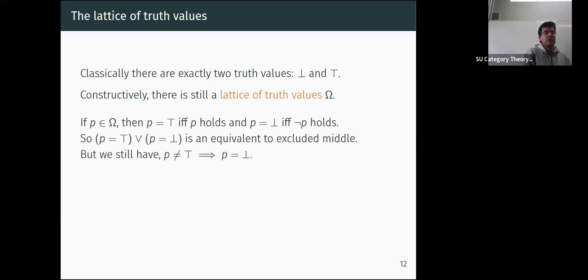On the other hand, what we can prove is that if P is not true, then P is false. I think the term excluded middle is confusing. It makes you think there's maybe a third truth value. Sometimes people even call it excluded third, some third truth value which is neither true nor false. But this tells you that's not the case. The moment you know it's not true, it must be false. So it's much more subtle than saying there's a third truth value. It doesn't have exactly two elements, but it's also not true that it has more than three elements.